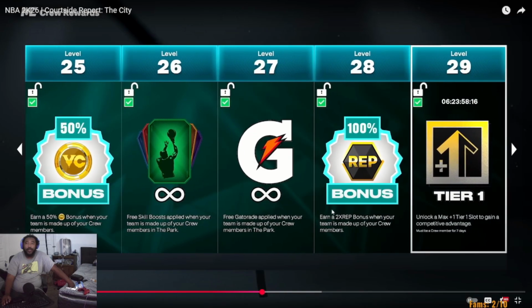Is this stackable? Or 2 times rep bonus? Is this stackable with the 25% in the part 2? Or at 29? Everyone in your crew has a timer on it though. Everyone in your crew gets to get a tier 1 upgrade for a badge at 29, dog.